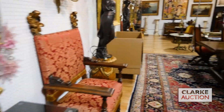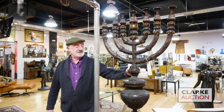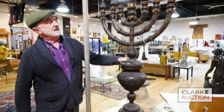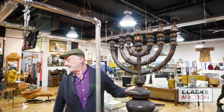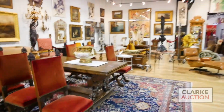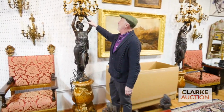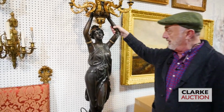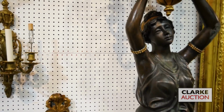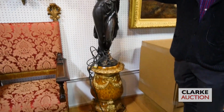Over here from Queens, look at this, we have a pair of these finely carved. The man who owned these brought them all the way from Georgia, and he had them each side of his sofa. Okay, here from Ridgefield, Connecticut. These are really, age-wise, I don't know, are they 30 or 40 years old, but really wonderful quality pair of candelabra torchère type things. Patinated bronze with beautifully faux decorated bronze base, one piece, really nice.